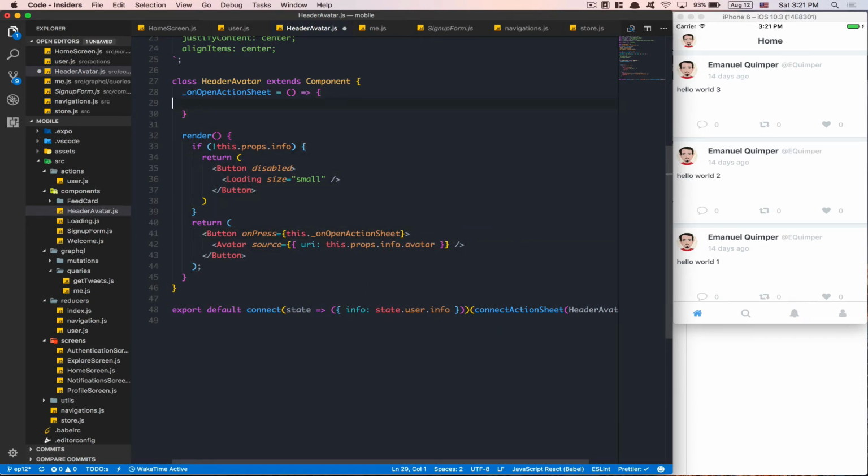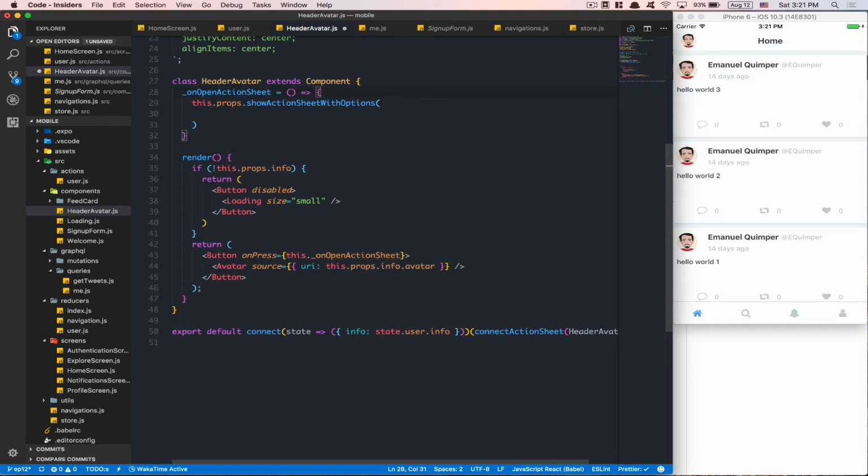Now we want to call the function given by connect action sheet, and this is show action sheet with options. That's it.